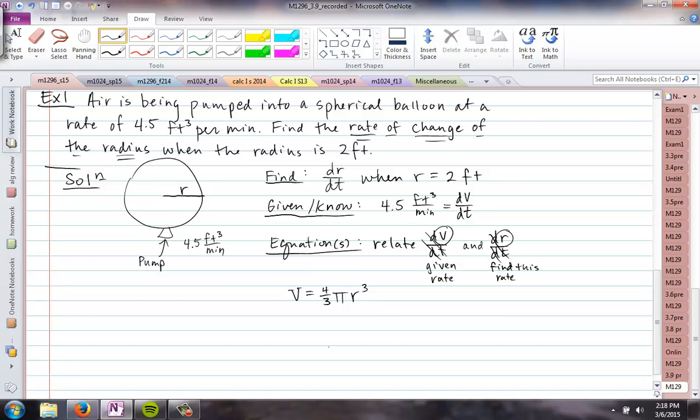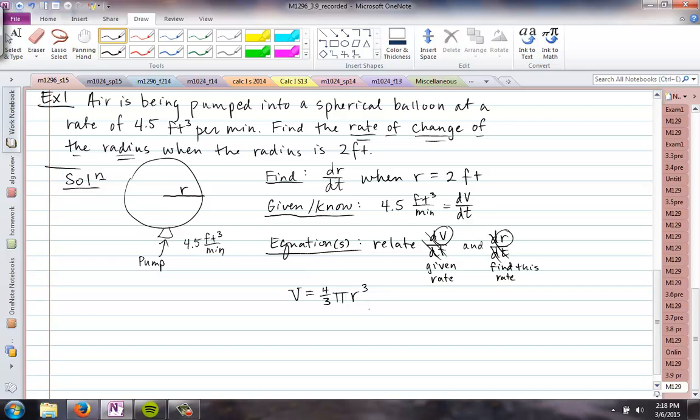So before we do this derivative step, it's important that you think of what happens with time in the picture. So we're pumping the balloon full of air, and so the volume is increasing in the balloon, and then also the radius is getting longer because the balloon is expanding with pumping the air in. So what I'm trying to get at here is that V and R change with time, and therefore they're variables. That means I can't plug in, for example, R equals 2 in the beginning of this problem before I take the derivative, because that would imply that it is always 2, and the radius is not always 2 in this problem. So we can't plug it in yet.